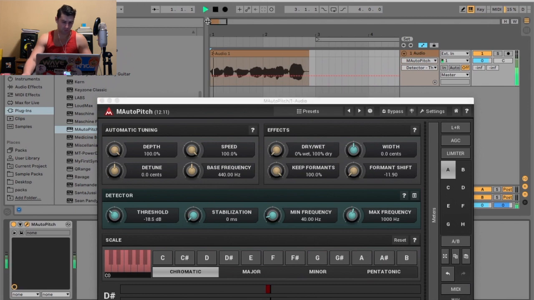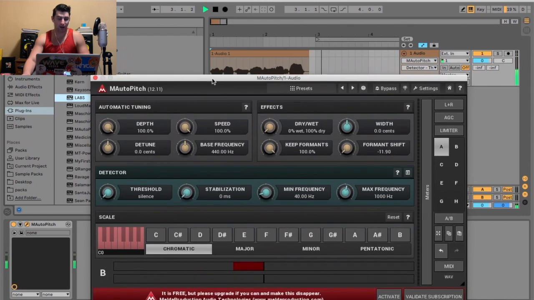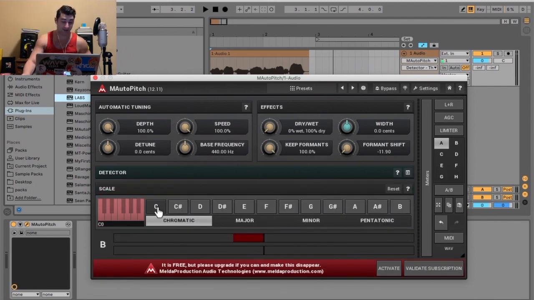So twinkle, twinkle, once it gets past a certain point, right? I don't know if I touch this as much, but obviously this is more like some light EQing when it comes to the minimum and maximum frequency. And then obviously the threshold, let's say once it gets past a certain volume, you then want it to kick in. So I'm just going to mute that. And then you have the scale, right?